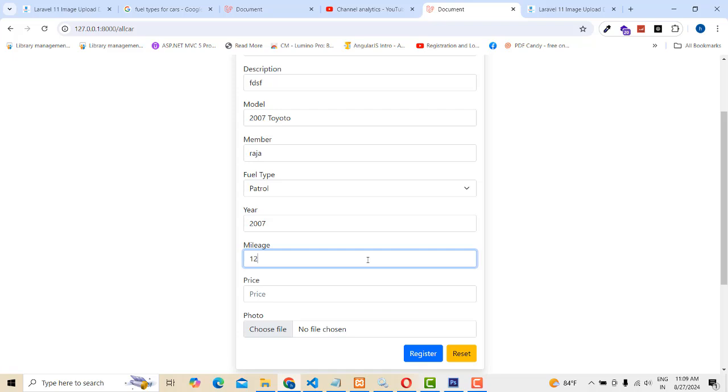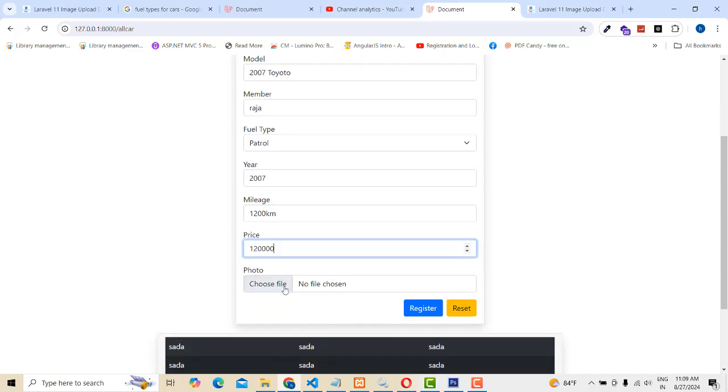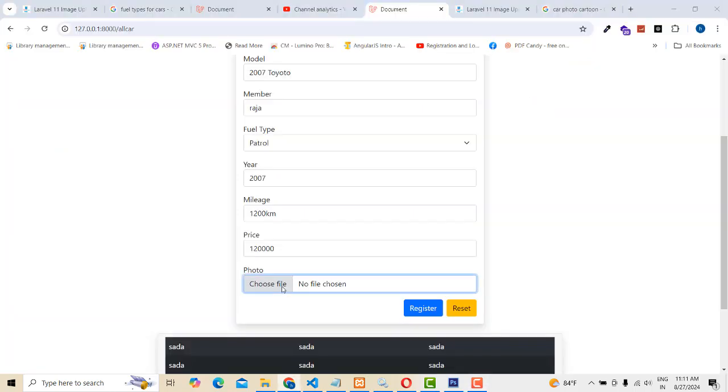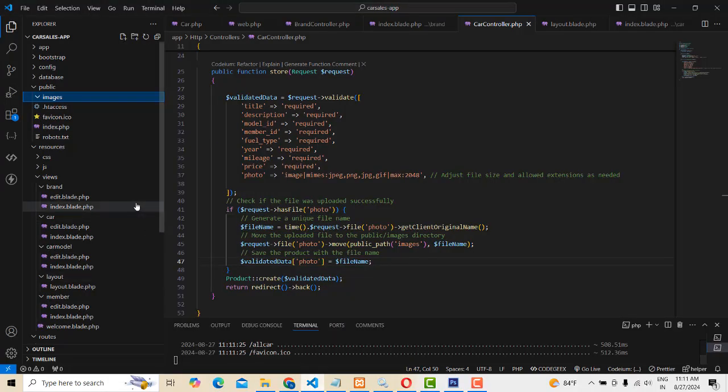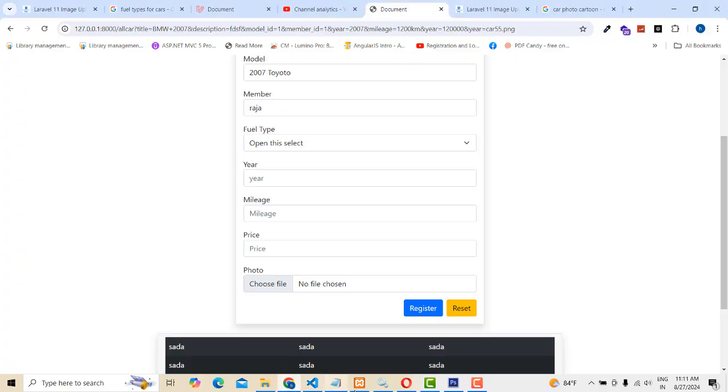Mileage, just do something else. Price, some price. Photo, just choose car. You have to select this photo. Click the register button. Now let's check whether it's working fine or not. The public folder, what's the problem? The car, let's check it. Is it added successfully or not?